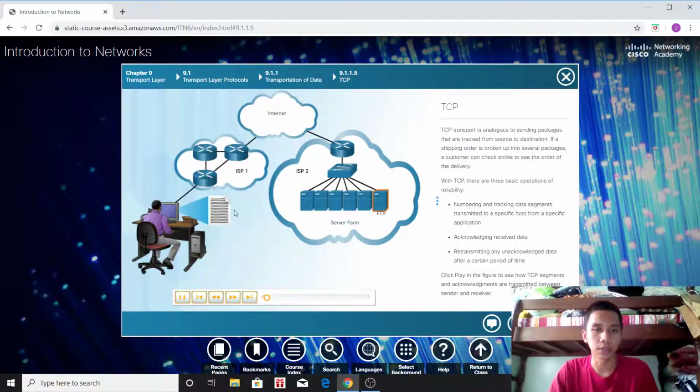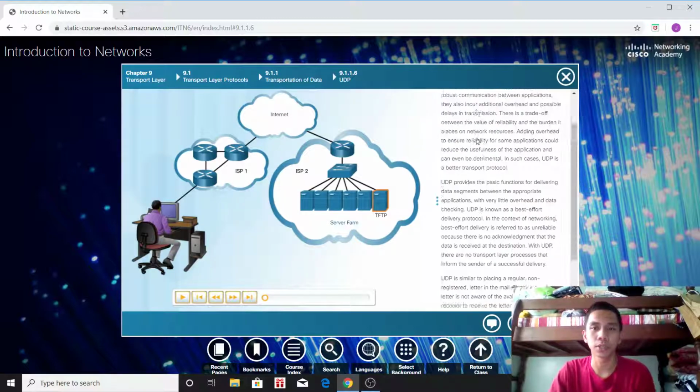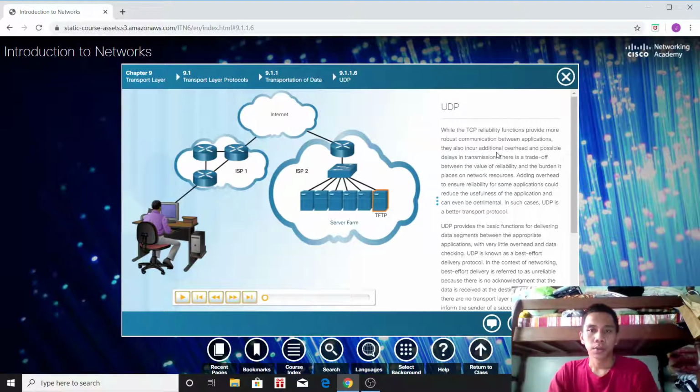So like this, a file is sent to a server using file transfer. Then UDP. The TCP reliability functions provide more robust communication between applications. There is also additional overhead and possible delays in transmission.